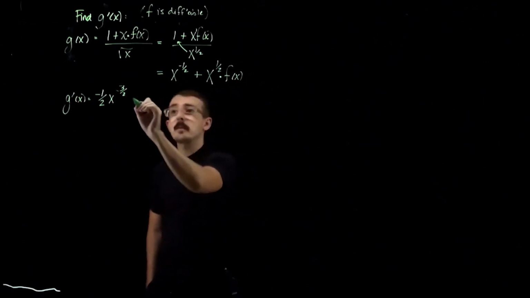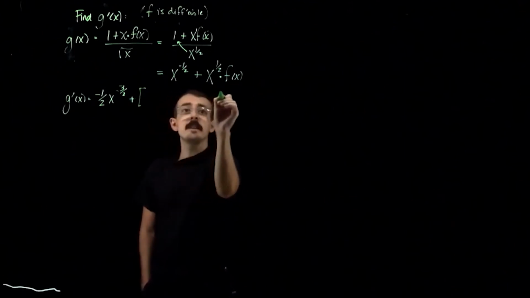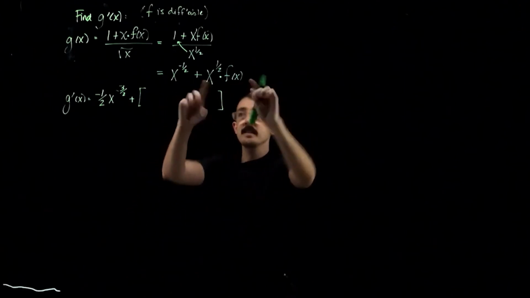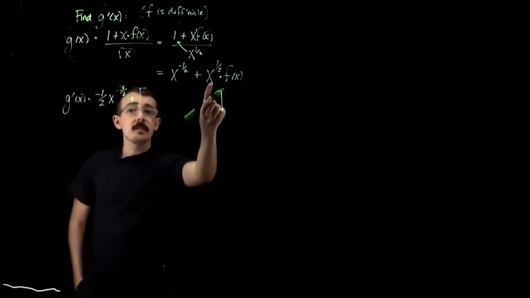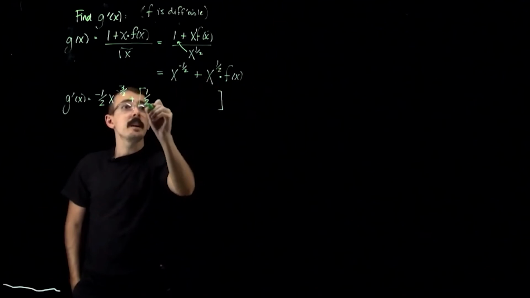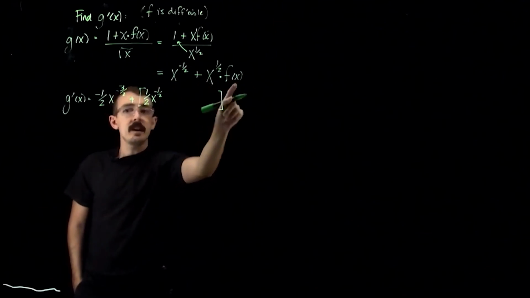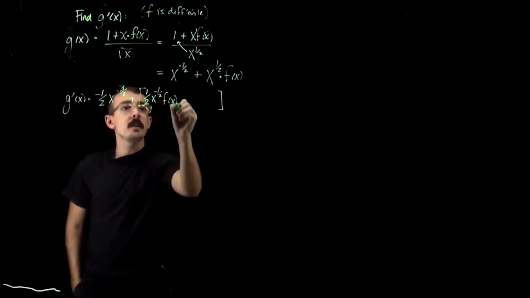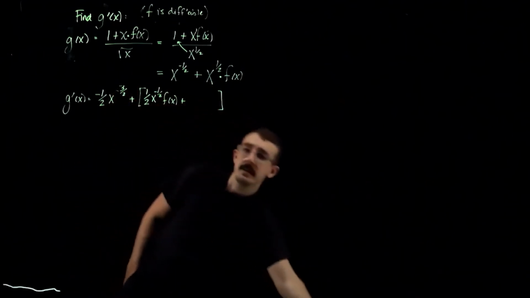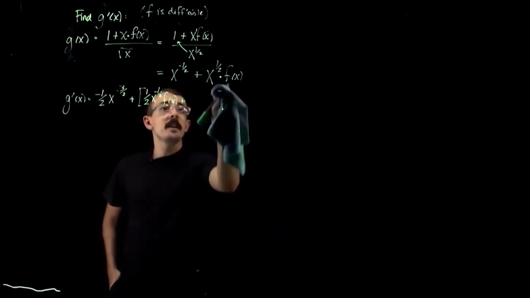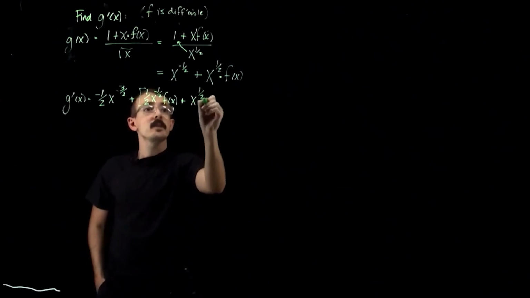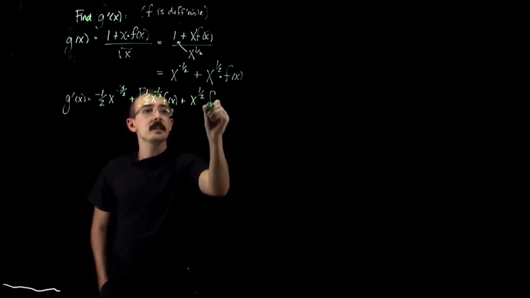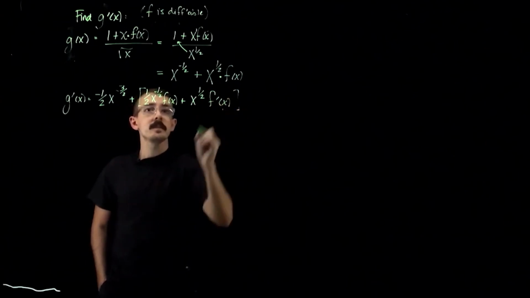This requires the product rule. So what I'm going to do is give myself a bracket, because I know that the derivative of this is going to go in here, and I'm going to need some space. Derivative of the first one is going to be 1/2 x to the negative 1/2. That's the derivative of this. Leave f alone, plus, and I'm going to go ahead and switch the order now that I did this in. So now I'm going to leave this one alone, and I'll take the derivative of the second one, and that's just f prime of x. That's what the derivative is.